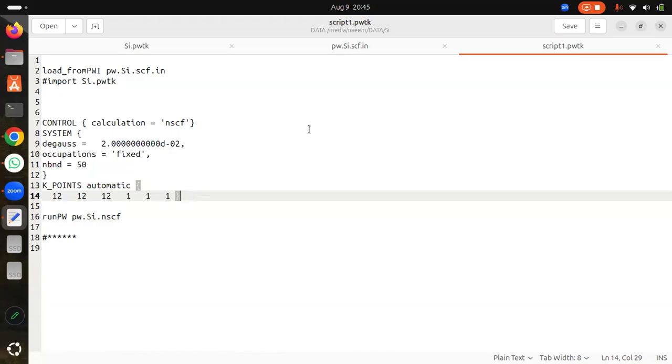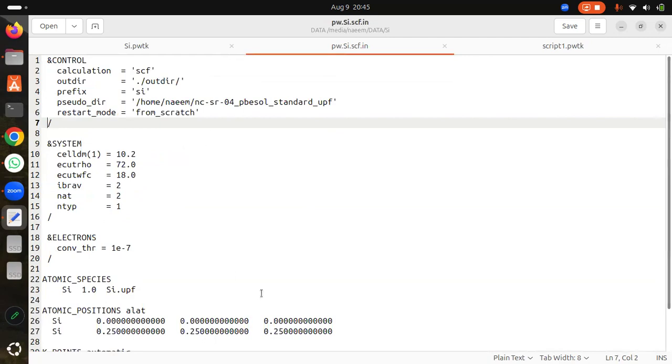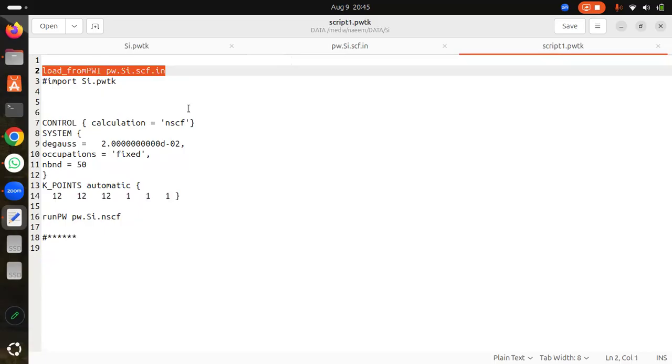Let me explain how this script will work. Let me explain, then this will make it very clear. Whenever the PWTK code reads this statement, it loads the file, it loads all the variables as we have mentioned here, in its memory.